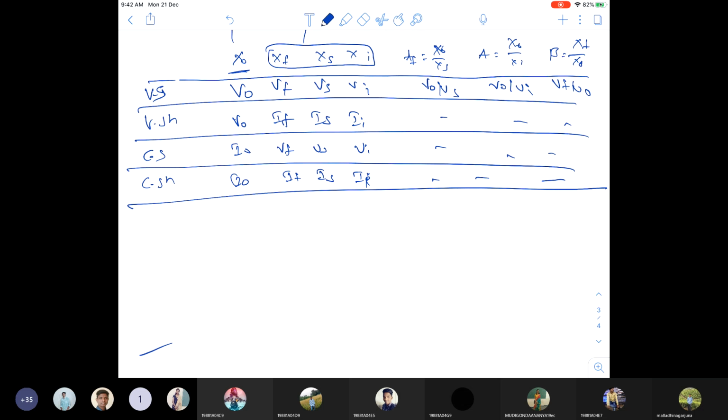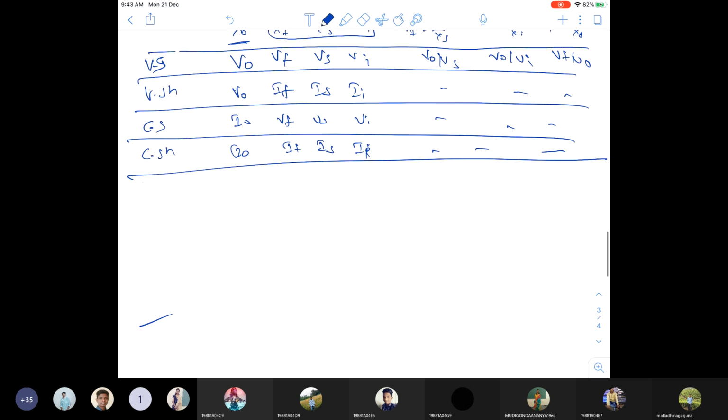The only thing is to see the input connection. Based on that connection, you have to tell the electrical signal. If the input is series connection, the input signal is voltage. If the input is shunt connection, the input is current. Coming to the output, it is there in the title itself. Voltage series, output is voltage. Current series, output is current. Voltage shunt, output is voltage. The output signal is there in the title, but for the input signal you have to take care. If it is series connection, input is voltage. If it is shunt connection, input is current.